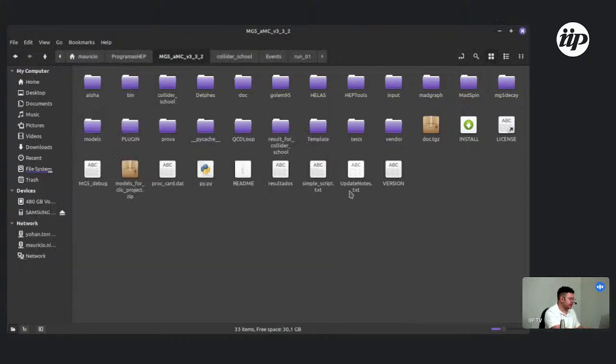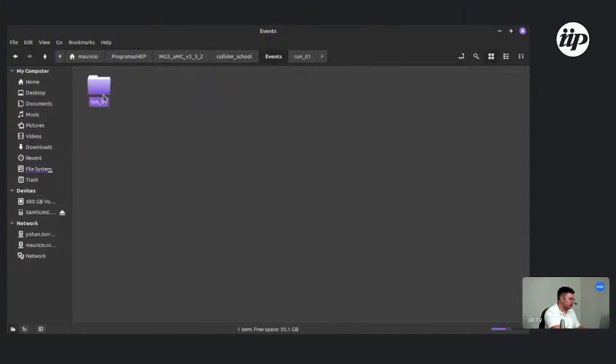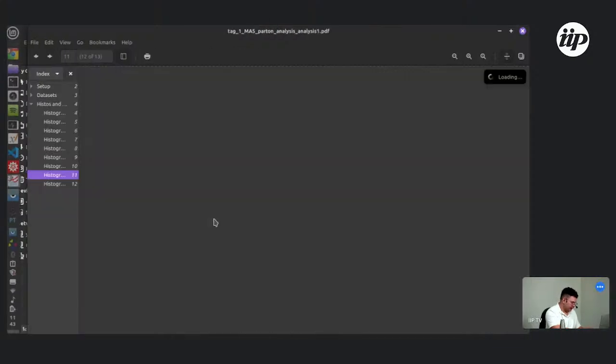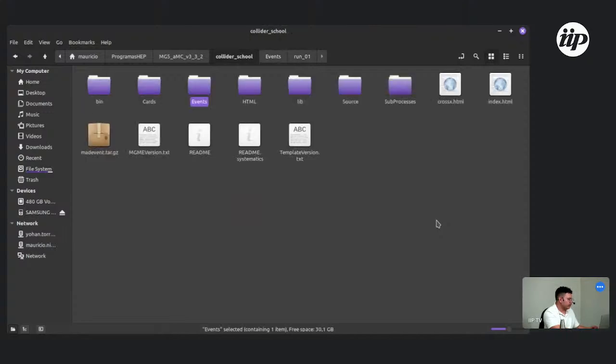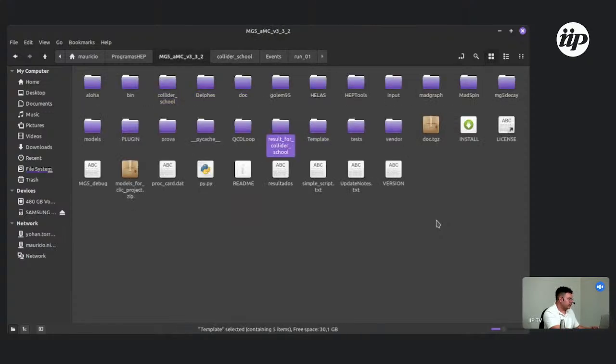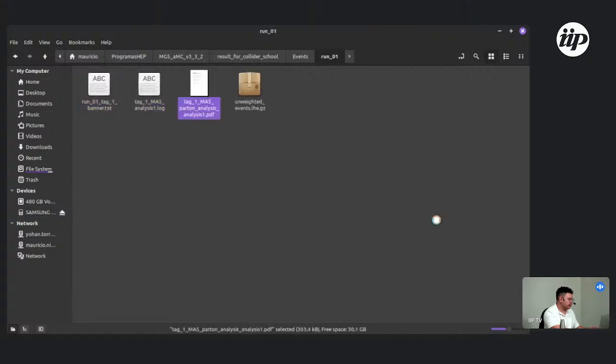And we can see, remember, that was the result using the MadGraph interface. Okay, for example, for the invariant mass of the electron-positron pairs, we have that the Z prime appears here, producing in a resonant form, etc. But we generate this folder that contains the same result.